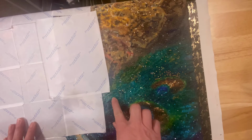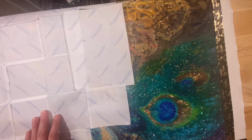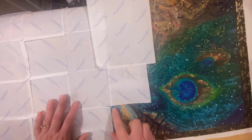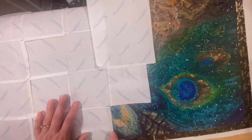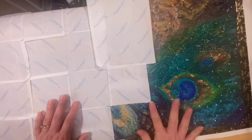I had gotten those separate from this kit because this kit did not include any. So I've just put some here and there to make it extra sparkly. So I did all of this in this big circle here, and then this week, I have finished, if you can see this part here, from the top here to the next row down to right where my hand is, that has taken me 5 hours to complete.